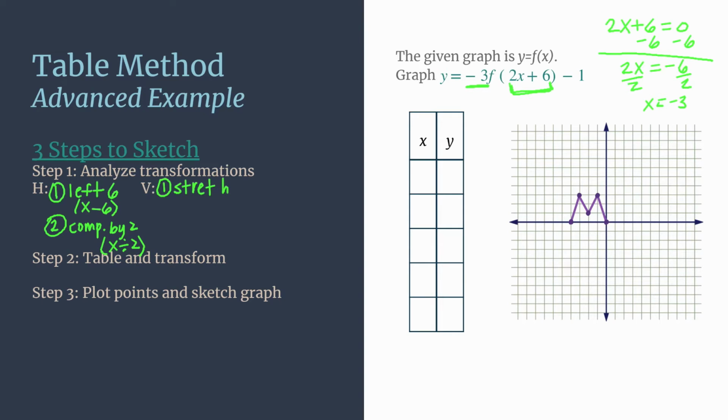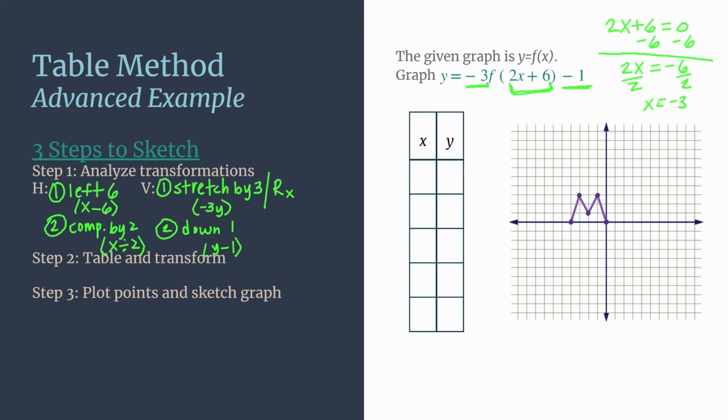We're going to stretch by a factor of 3, and I'm going to put slash capital R x, which just stands for that reflection over the x-axis. And even better, in our table, we're just going to do negative 3 times all our y's. All right, then our last piece, this minus 1 at the very end, something easy for the end, we're going to move down 1, or subtract 1 from all our y's. All right, so now we have everything analyzed. We have a good idea what this graph is going to be doing.